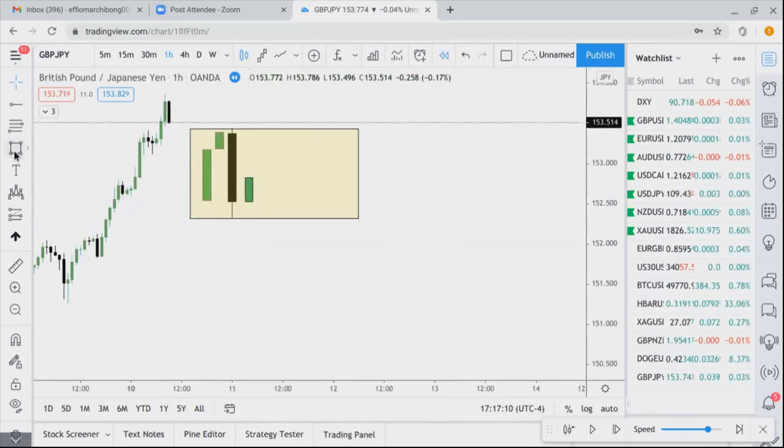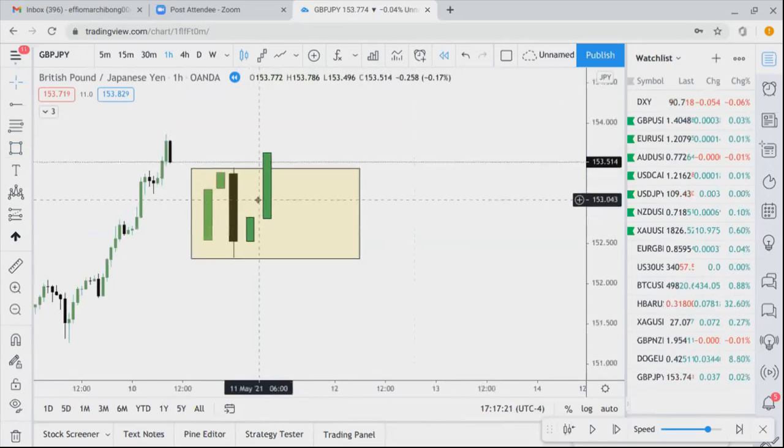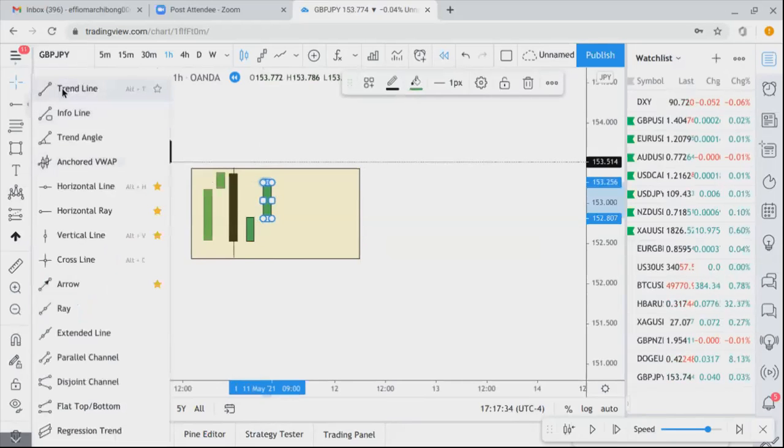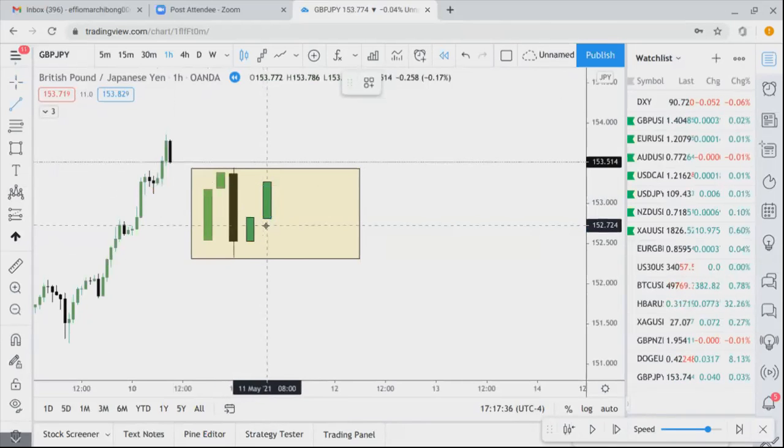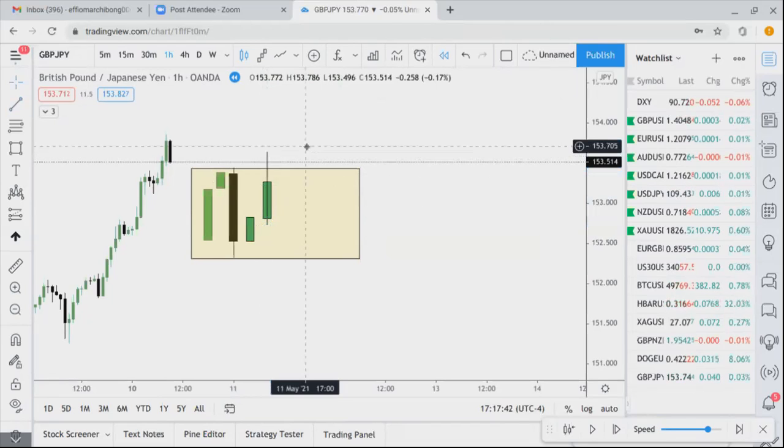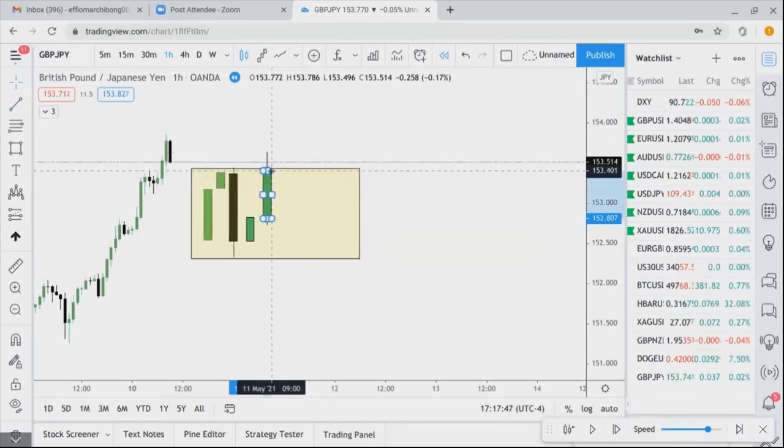Now, what you're waiting for is you want to see the market break out of this zone, either to the upside or to the downside. In this case, the scenario I'm printing here is it breaks to the upside. And when I mean break to the upside, I mean break and close, not something like this. The market goes through with a wick and comes back and closes into this zone. That's not what I'm looking for.